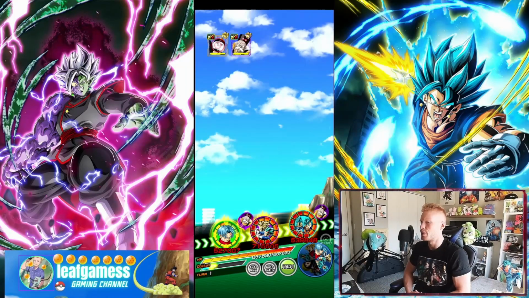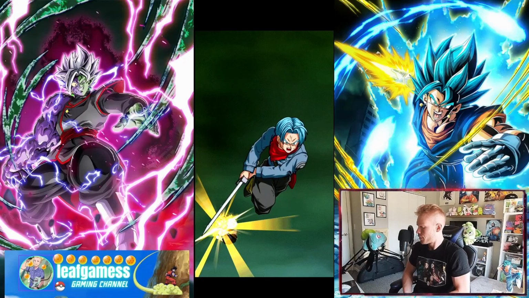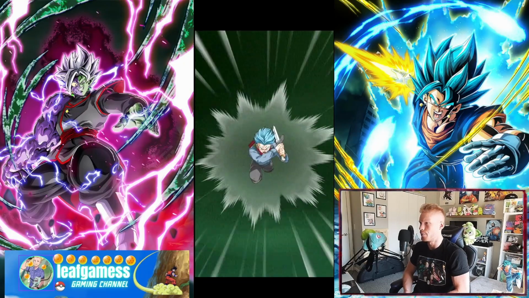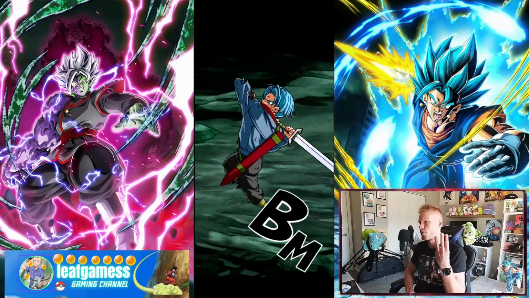Now we are type at disadvantage against Dr. Gero, so let's see how Trunks can do on turn one, straight out the gates. Let's see how well he can do. He gets the crit, he gets the extra attack as well. So he's permanently stacking attack, he's got two buffs now on attack. Stacking defense for three turns, and we get a third super.